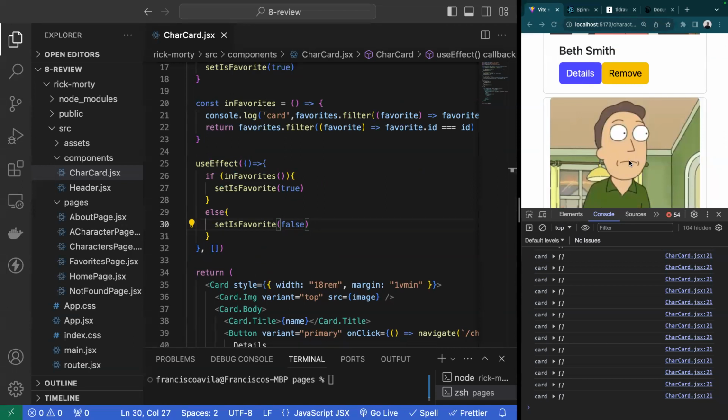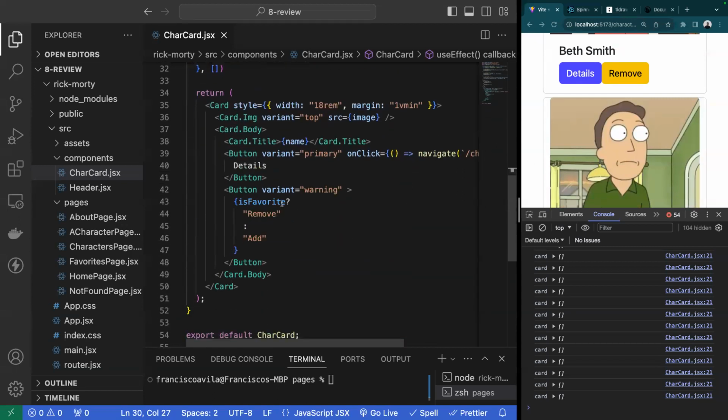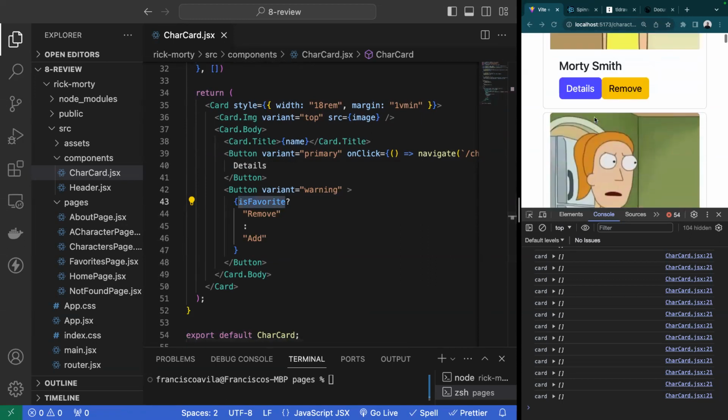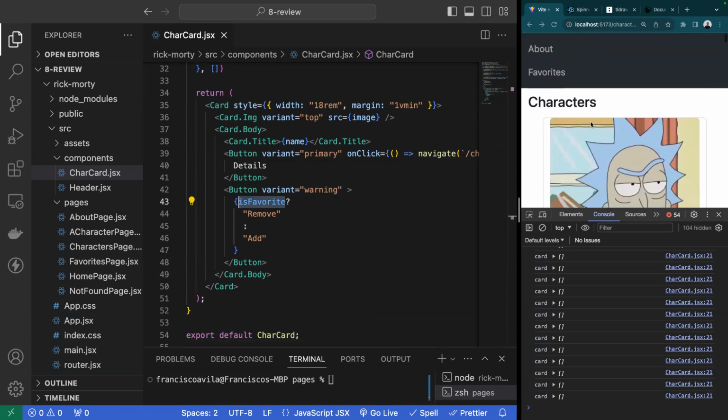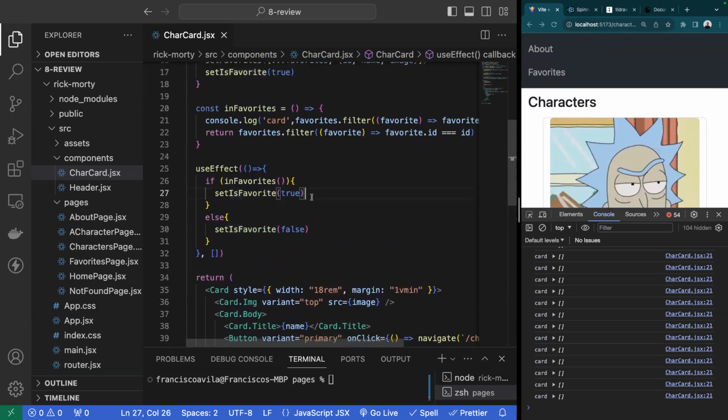Is it in your ternary statement? I don't know. Well, isFavorite, if this is true, it should say remove. So for some reason, this is being set to true, even though it's coming back as false.